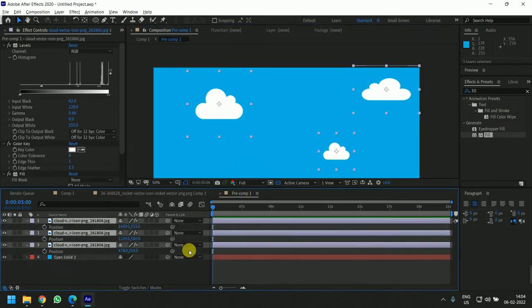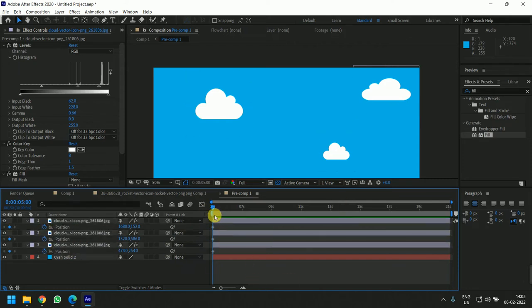I'll place the position key, like everyone has a position. So in multiple ways you can put the animation, like left to right, right to left. The left cloud goes left to right and the right cloud goes right to left.